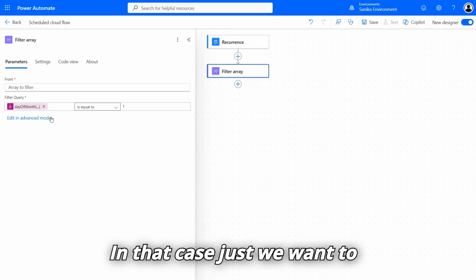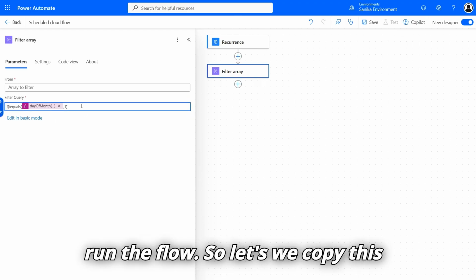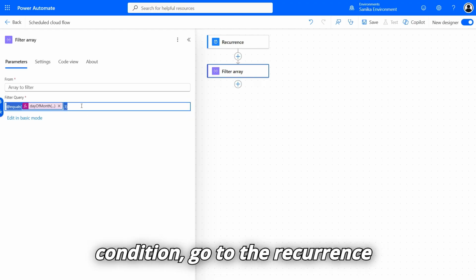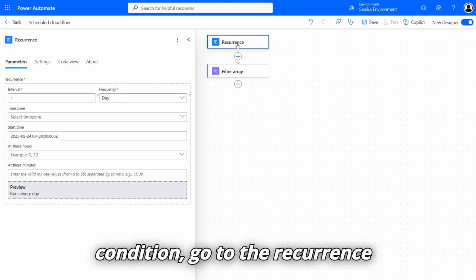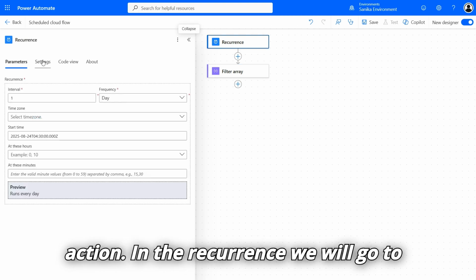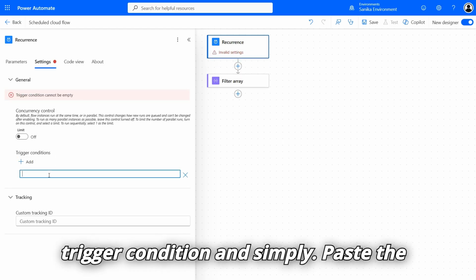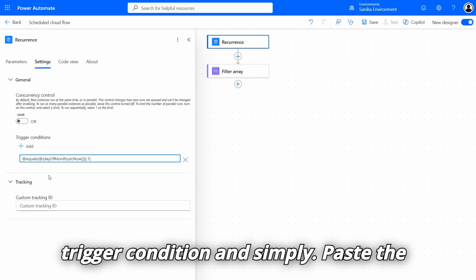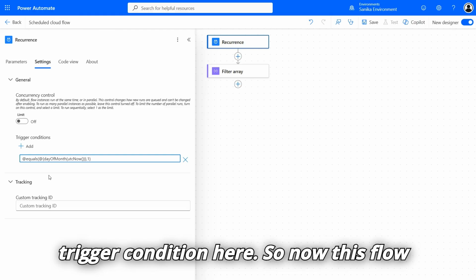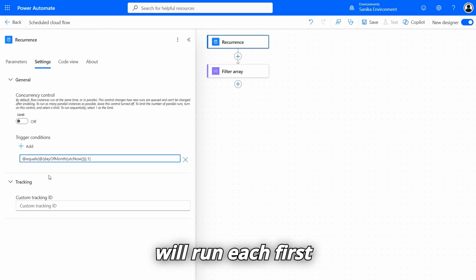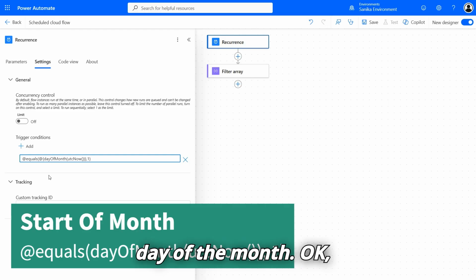In that case, we want to run the flow. So let's copy this condition and go to the recurrence action. In the recurrence, go to settings, click add trigger condition, and paste the trigger condition here. Now this flow will run on the first day of each month.